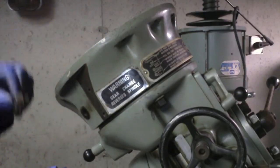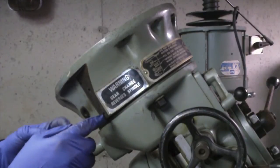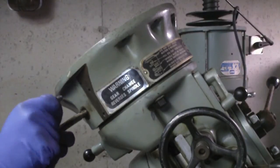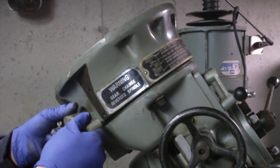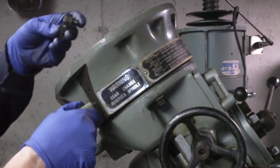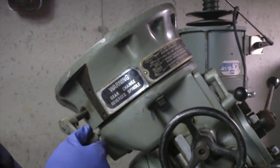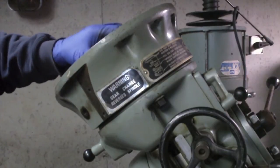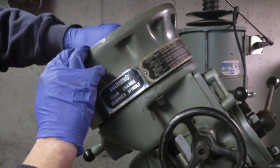Now that's interesting to me because I was noticing, and it's been kind of annoying, that this shaft has been able to go down past here like this. And once it gets down there, it gets stuck. And I'm wondering whether or not I should adjust this so that it can't go down that far. So I have to consider that on reassembly. Right now, I'm more interested in taking this out to see what it looks like underneath there.